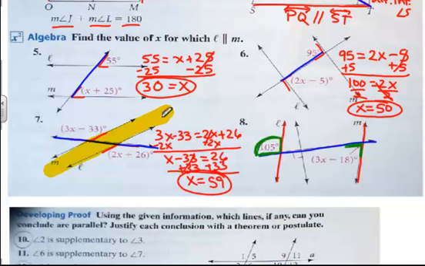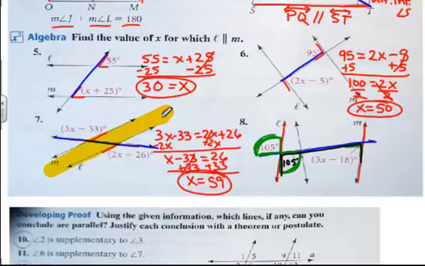This angle is going to make a bow tie with this angle. So no matter what, this also has to be 105 degrees. And now I can see a relationship. I got this letter U, which means these are now same side interior angles. And if same side interior angles are supplementary, then the lines are parallel. These angles have to be supplementary, which means they have to add up to 180.